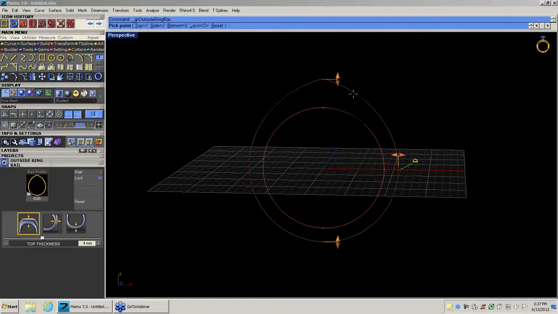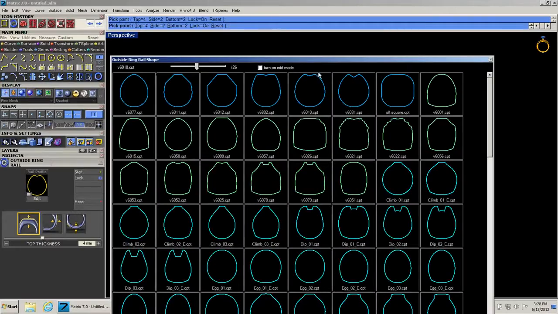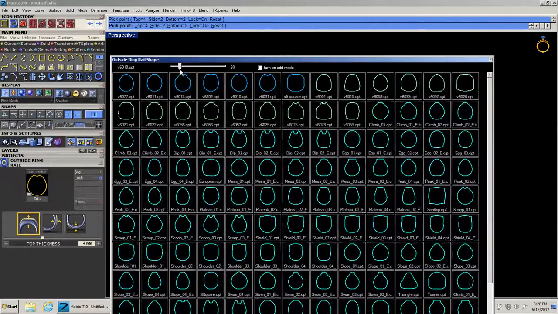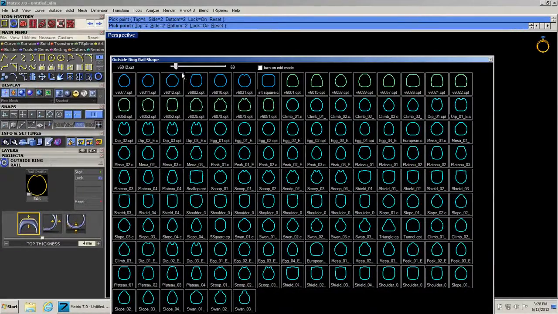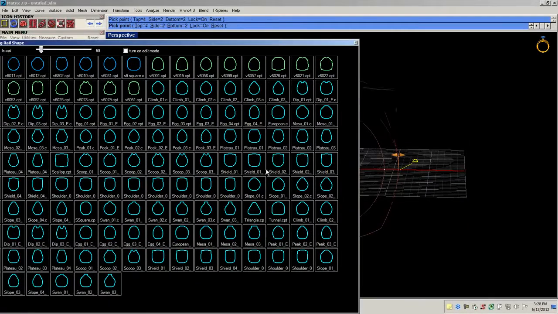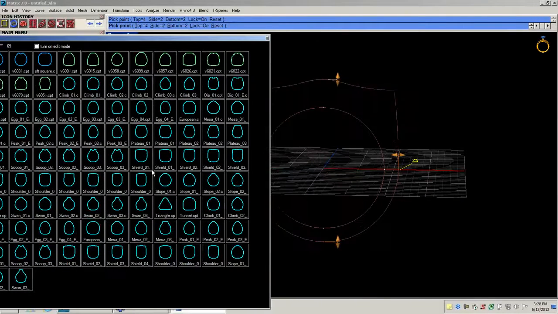I don't worry about these control handles here. I do this if I need to at a later time. What I want you to focus on now is this little button here, because that is tied into a library of different shapes. I'm just going to scale this back so we can see it a little bit better on the screen. There's all different types of shapes in here. And if I slide this off to the side, you'll notice that as I run my cursor over this, it's changing this outside shape. Okay?